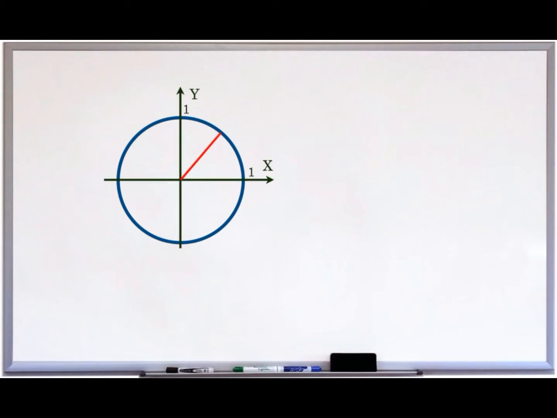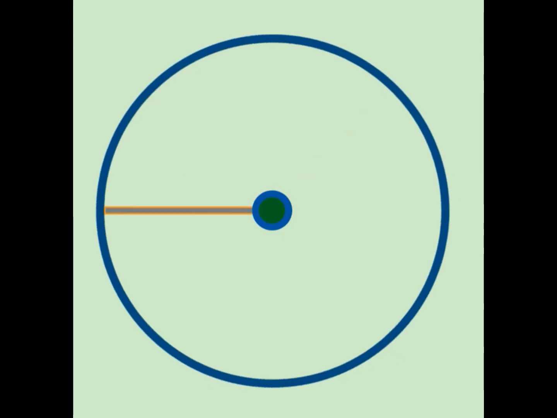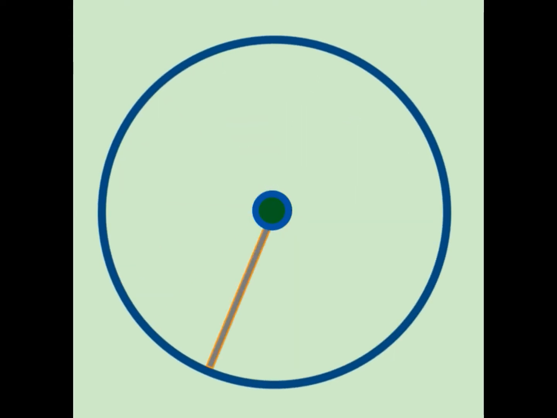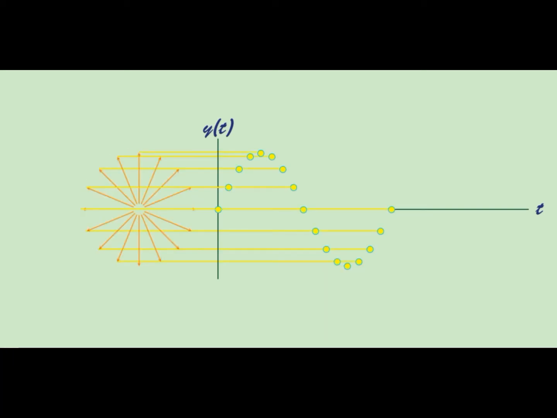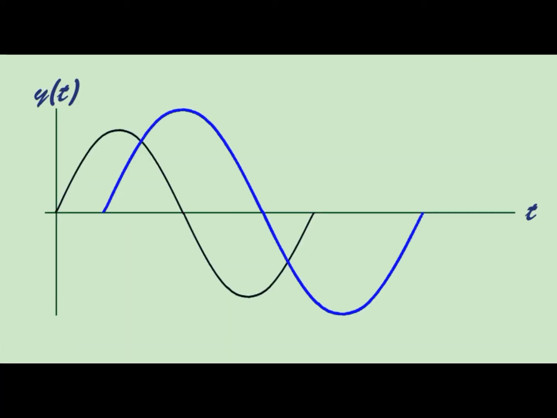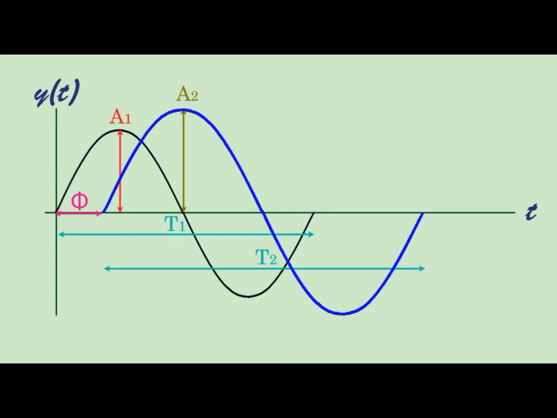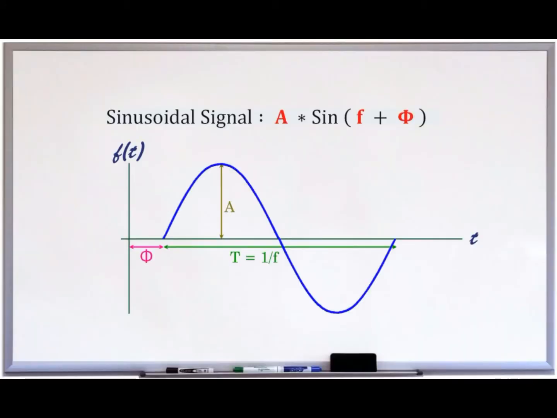By definition, the sine of an angle of a right triangle with a hypotenuse of 1 is the length of the side opposite to that angle. Consider a wheel rotating at a constant speed. If we mark a point on the wheel and plot its height on an xy axis, after a while the plot will have the shape of a sine wave. A wheel with different radius, starting time and angular speed results in, respectively, a different amplitude, phase, and frequency, the three parameters of a sine signal.